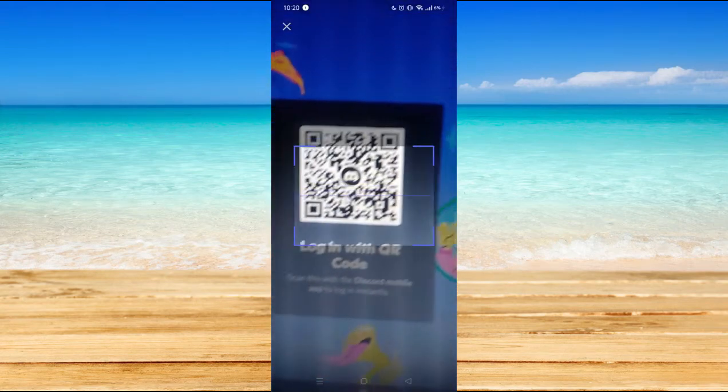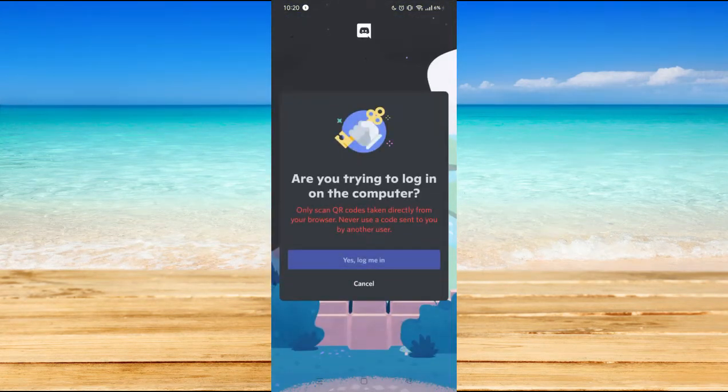You will see your camera here. So what you want to do next is to prepare your, let's say, laptop or desktop to log in directly by just using the QR code. Now, to do that, you will see this square part. All you have to do is set it properly on that, and it is now reading.